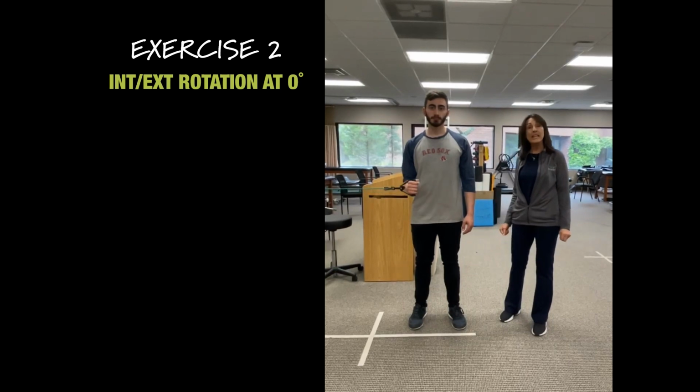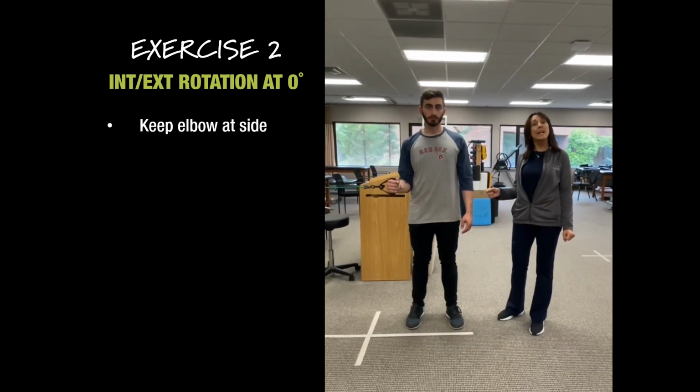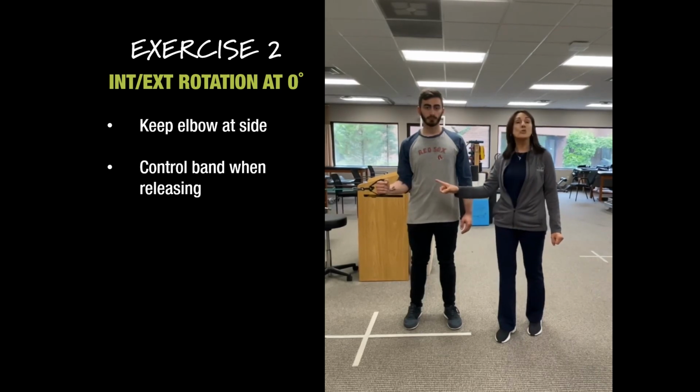This is exercise 2 of a Throwers 10 exercise program. This is the TheraBand internal rotation. Simply keep your elbow at your side and pull your hand into your belly, literally almost towards the belly button. Release on the out, but control the band.